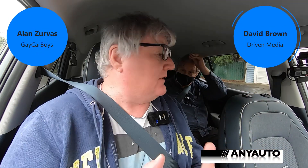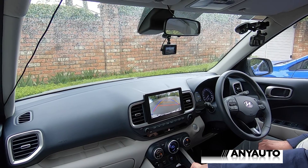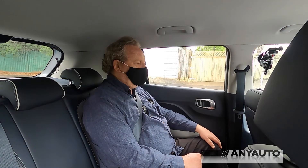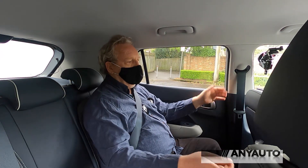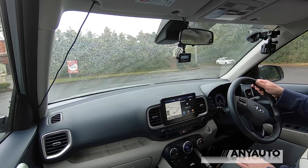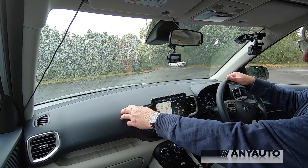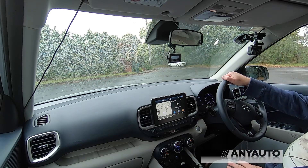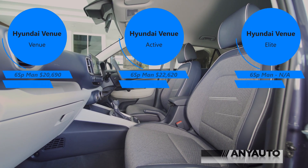There are a few things to note about this plucky little baby Hyundai. The rear view camera is not the highest resolution but certainly adequate. The passenger seat is as far forward as possible with the headrest removed - there's room under the thighs and feet can fit under the seat in front. The interior materials are quite hard - the tops of the doors and the plastic generally. But is that a surprise for the price? Not really.